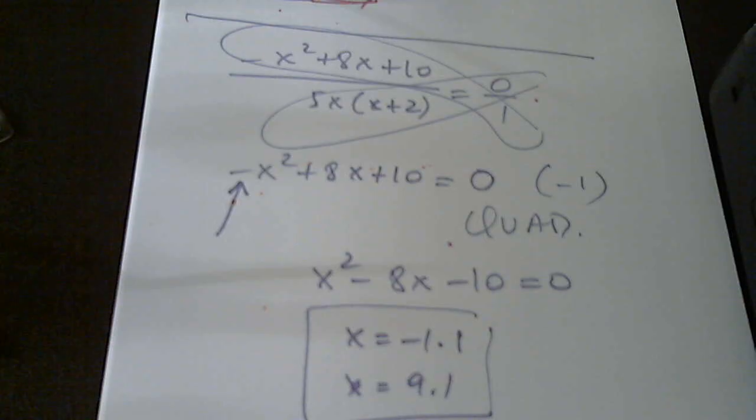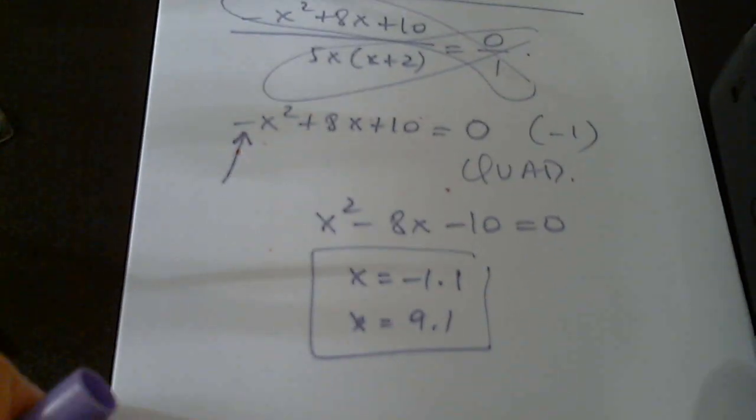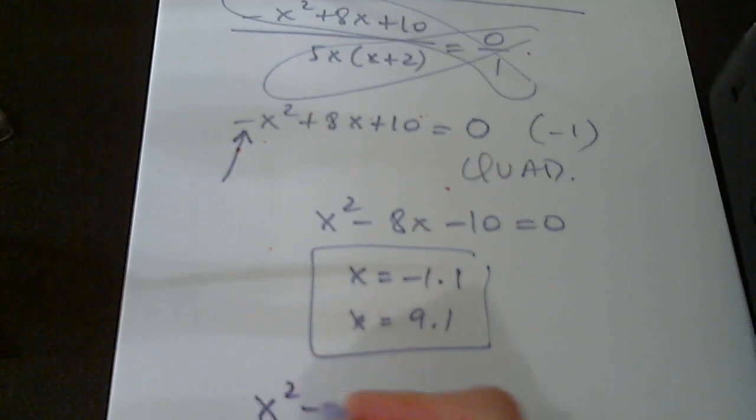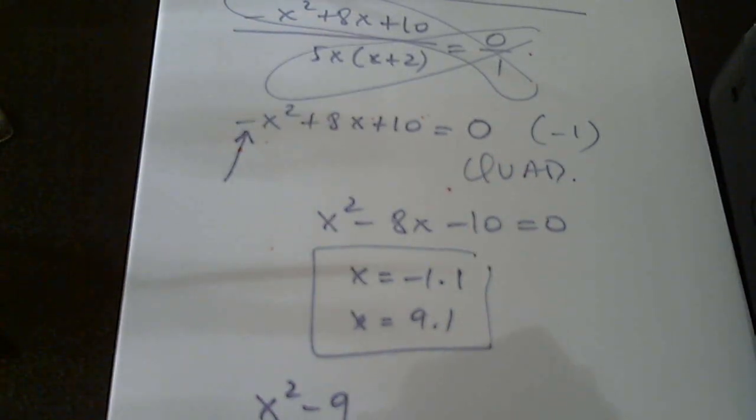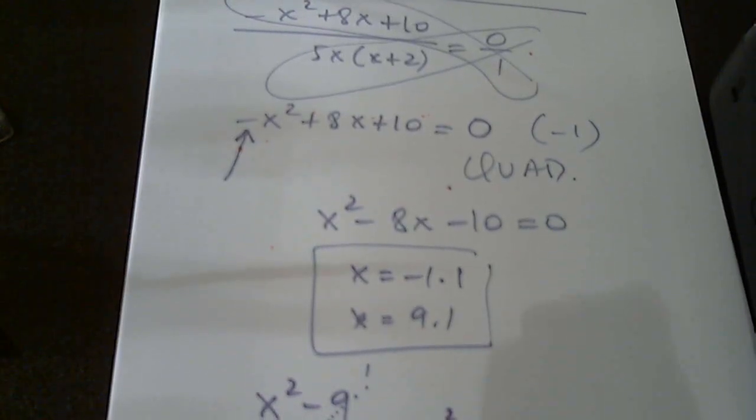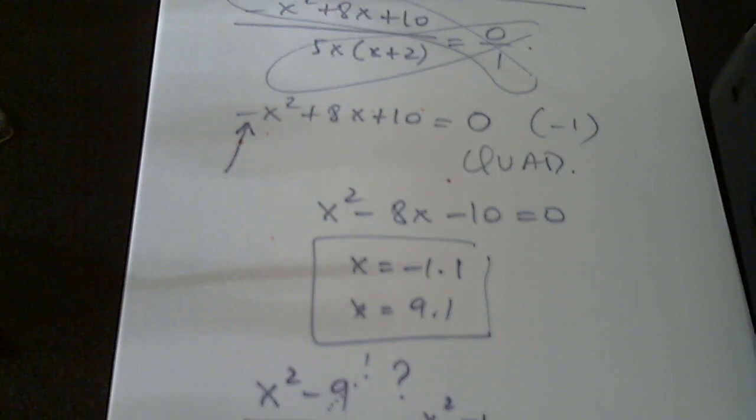Determine whether the following statement is true or false. (x squared minus 9) divided by 9 simplifies to this. We talked about this. I'm going to write it down, and I want your input. So in other words, they're asking us, can I simplify this 9 with this 9, 9 by 9, and get 1 and 1, and then I have x squared minus 1? Am I allowed to do this or not?